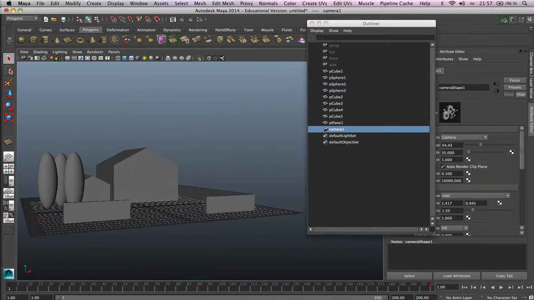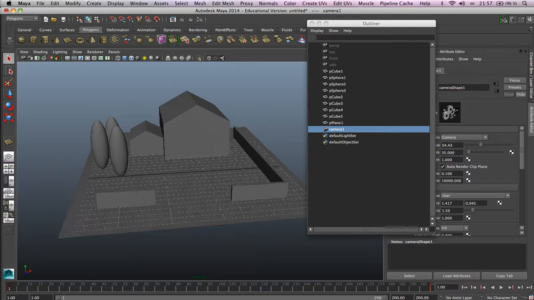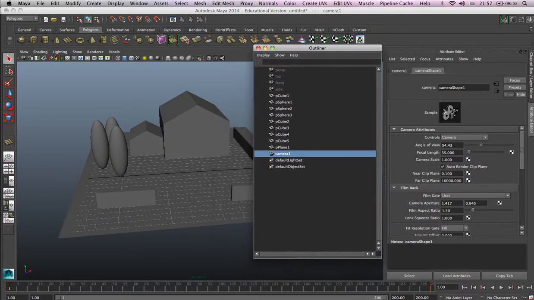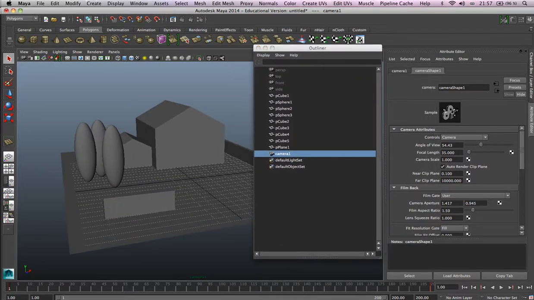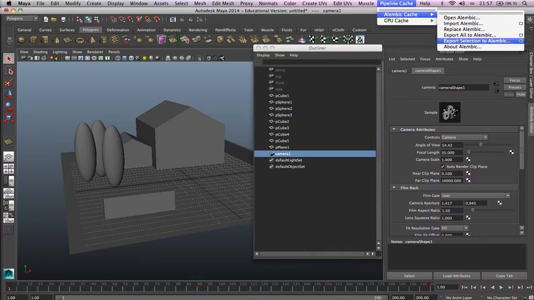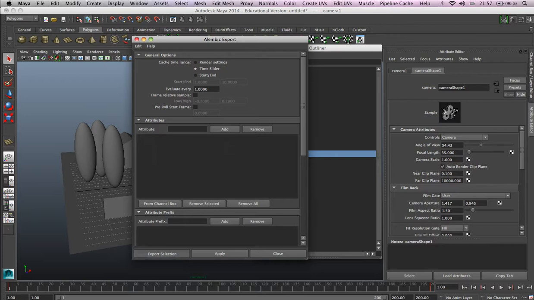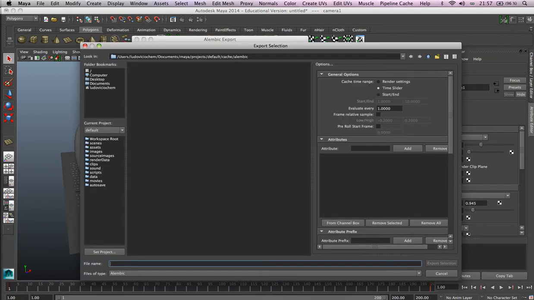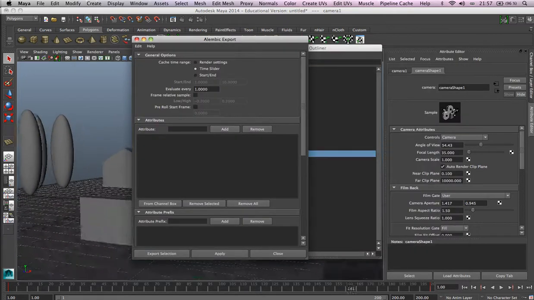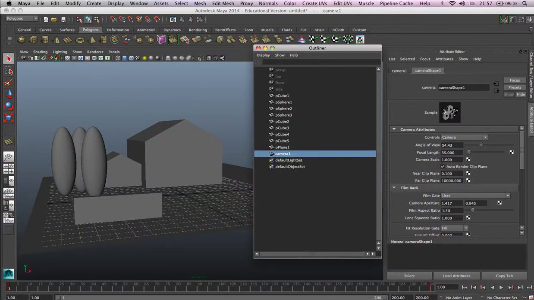Now I'm going to export the camera. It's always a bit tricky to export the camera from Maya to Nuke using FBX, but now we can use the Alembic file. So you just select your camera here and you go to Alembic cache here, export selection to Alembic, and then you're gonna export it in the same place. So DMP World, and you call it camera. It's going to go through the timeline and create the file for you. So now let's jump onto Nuke.